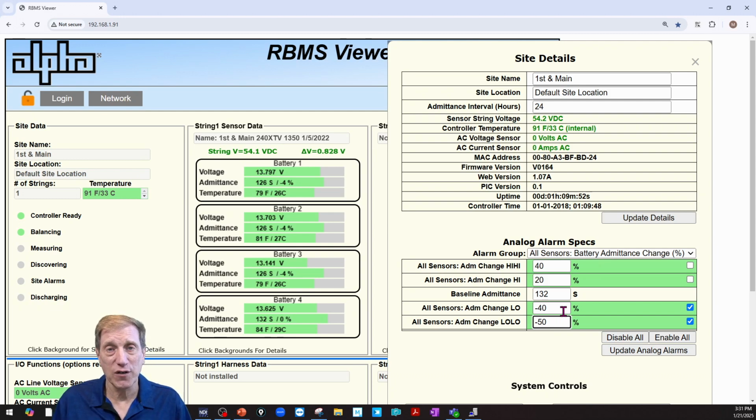You're looking for an early notification, but not an extremely early notification of the batteries. And we know that when a battery has lost approximately 40% of its admittance value, the battery has about 80% of its original capacity left. So if we had a 100 amp hour battery, that battery is now effectively an 80 amp hour battery in the string. And if it happens to be the weakest one, that means the string is effectively an 80 amp hour string. That's still a lot of capacity left in that string, so that's probably not a crisis. You're probably getting lots and lots of runtime, so it will not be an issue for you, okay?